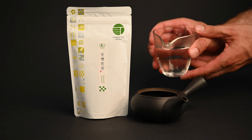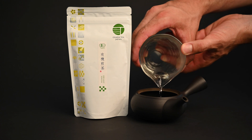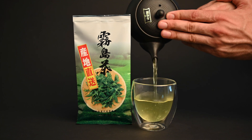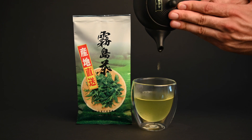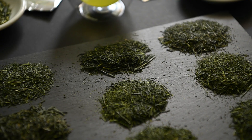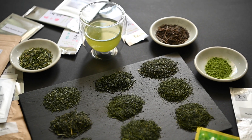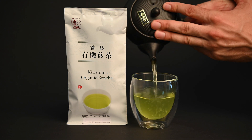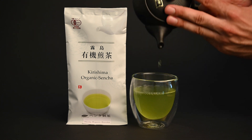Next, we have 160 degrees Fahrenheit or 70 degrees Celsius. This is considered to be the standard temperature for a lot of Japanese green teas. Most Japanese green teas, with the exception of gyokuro, should work pretty well at this temperature. It works particularly well for a typical Sencha tea, the most common type of tea in Japan. This is simply a green tea made from the young leaves of the tea plant that have been steamed, rolled, and dried. Sencha tea has a vast array of different flavors, including sweet, fruity, floral, vegetal, earthy, citrusy, and dry. The citrusy or dry flavors are brought out at a slightly higher temperature, and some tea drinkers really enjoy them. This is why you may prefer brewing normal Sencha at 70 degrees Celsius instead of 60 degrees.